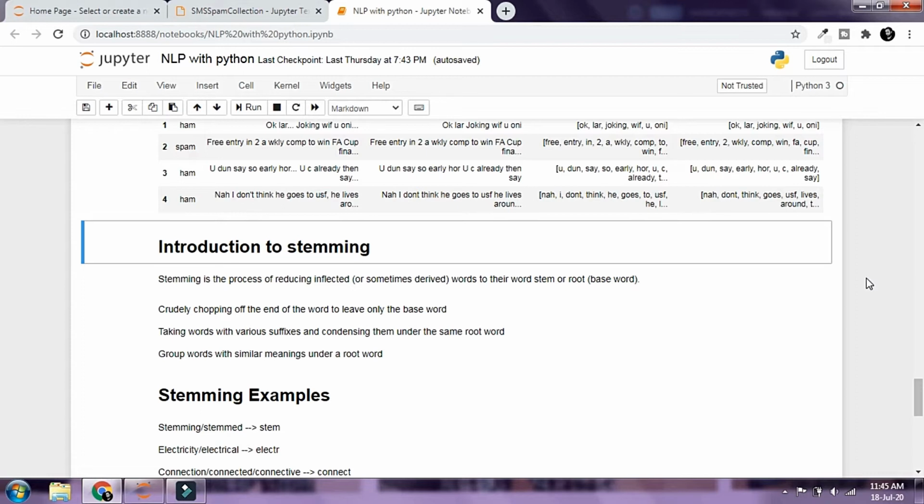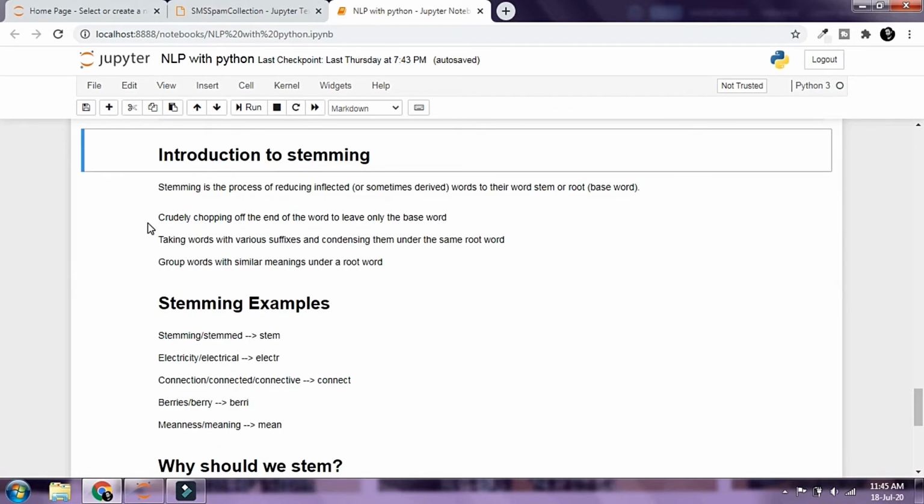If we are dealing with words like run and running, these are similar in meaning, and if we just chop off the ing from running, it means the same as run. And Python has to deal with one word instead of two, and that means a lesser amount of storage in memory and lesser memory consumption.